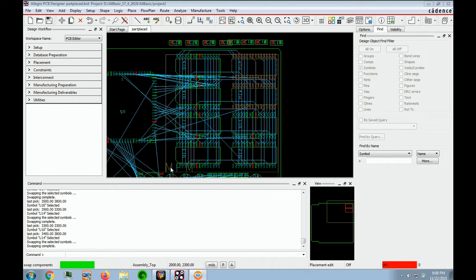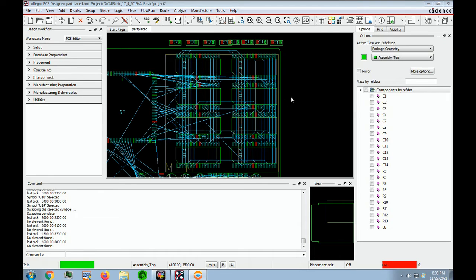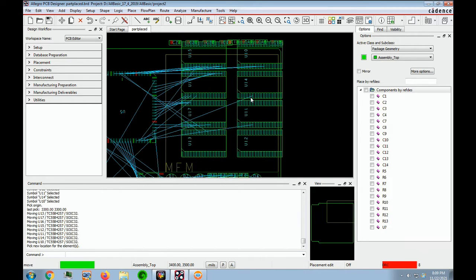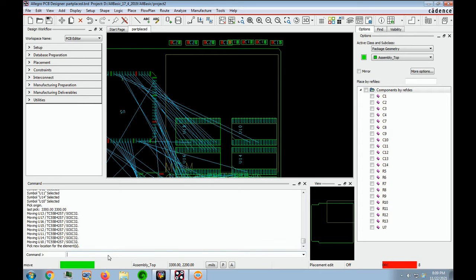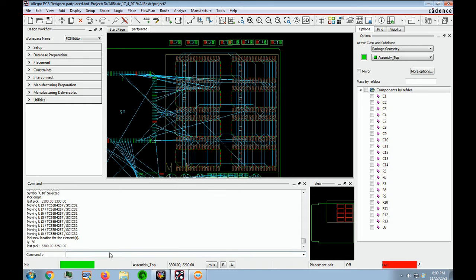So what I'm going to do is I'm going to highlight everything. So we click an open space and make a box, and all 8 components are highlighted. And then in the command line, we want to go into the move, pick a point, and in the command line we go IY minus 50 and an enter.